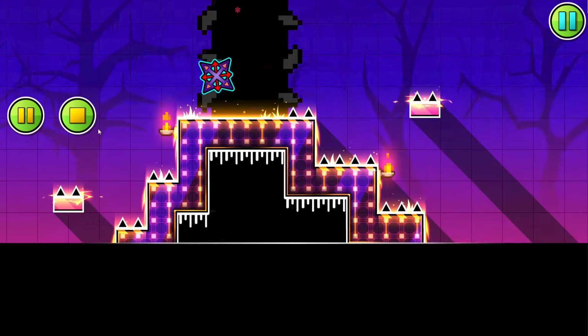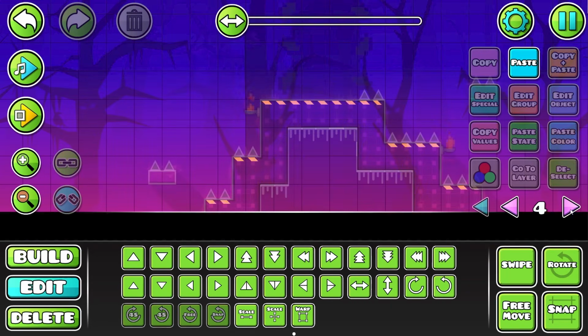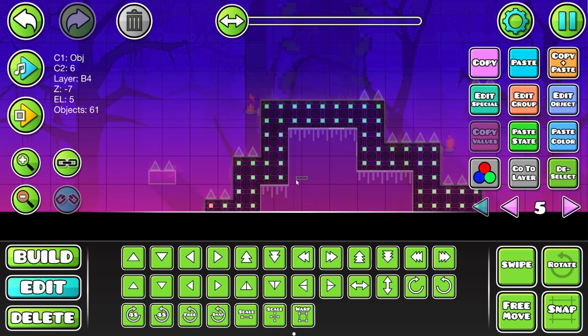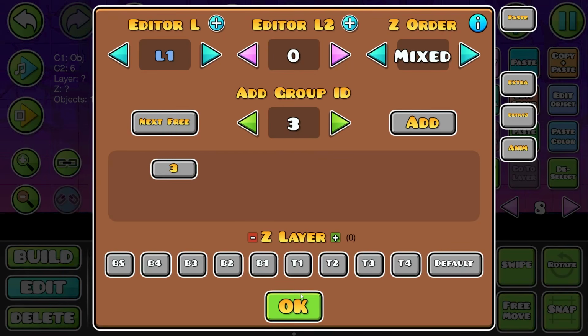So like I said, we're gonna add some effects to make it look cool. Just on the way, I always like to add bonus stuff at the end for those that watch until the end. So we're gonna select all of these guys and also all of these guys, and we're gonna give them a group ID of 3.